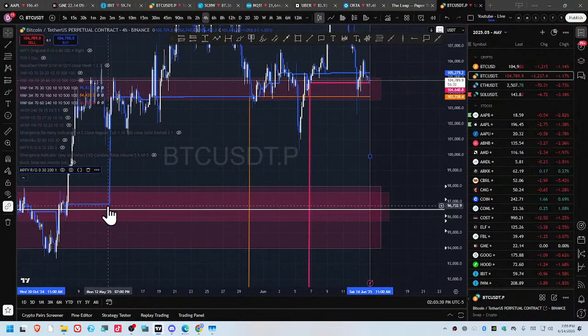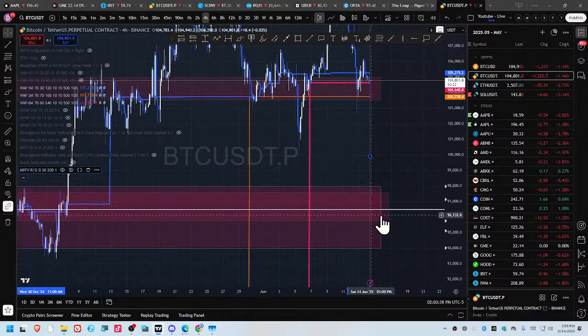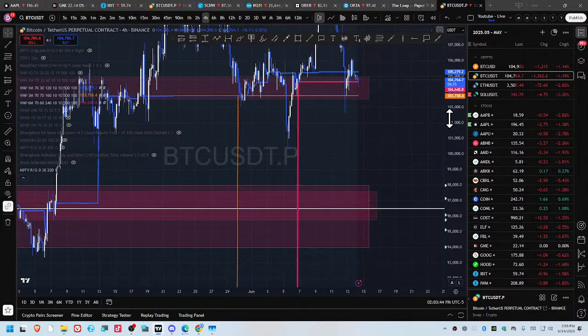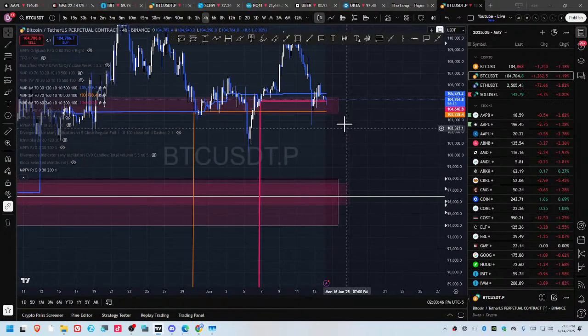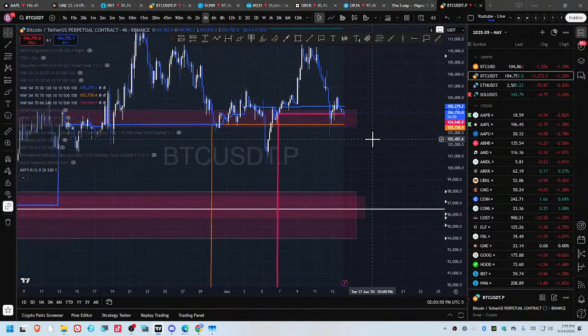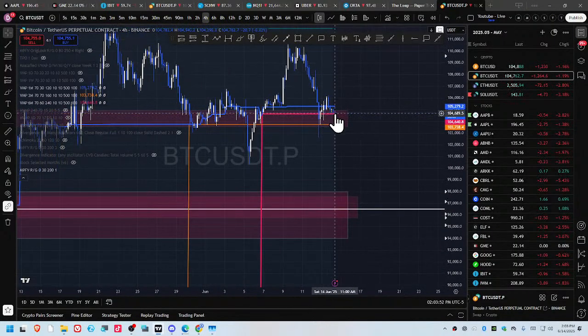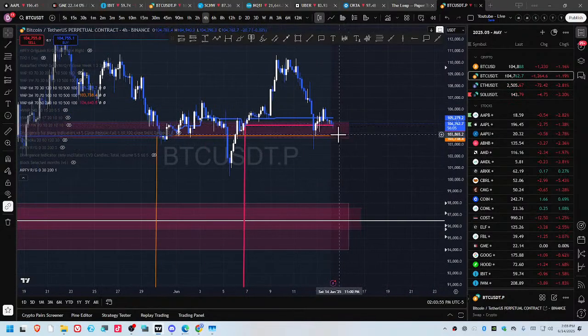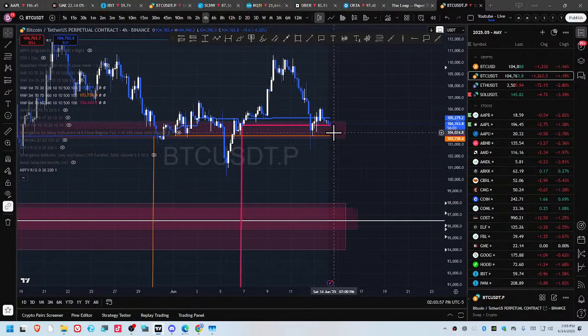You see here we have the May, so it's from May 1 to May 12, that point of control section here. So that's also a good spot to see how price reacts at the very least. And right now we are still above. We're testing the 6-month developing point of control. We'll see how price reacts, but that should be a good sign.